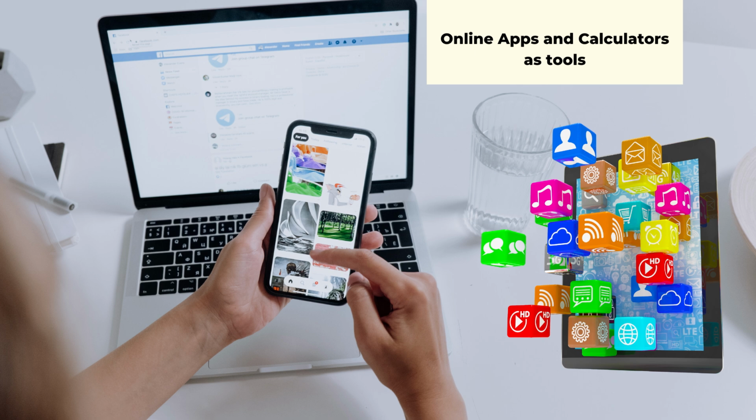Now, since we are in the age of the internet and technology, we can simplify a lot of things. For the theory, you can check books and Google. You don't have to memorize everything. So the whole process becomes much easier.